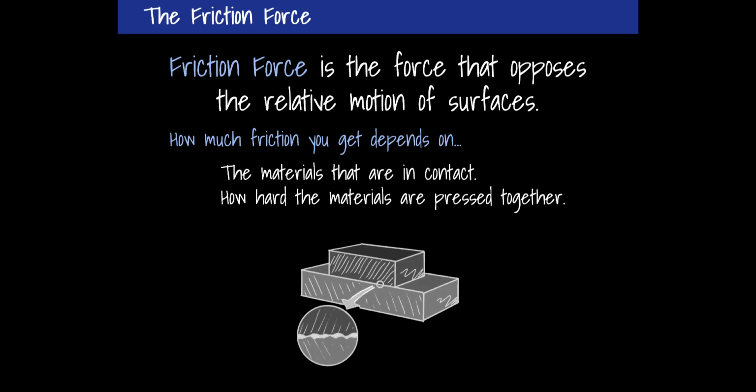But if you go on a date with your honey lamb and you decide to go ice skating, you have metal skates on ice because the friction force is very small, which is what you want when you go ice skating because you want to glide along gracefully without the force of friction impeding your motion. How much friction you get depends on the materials that are in contact.